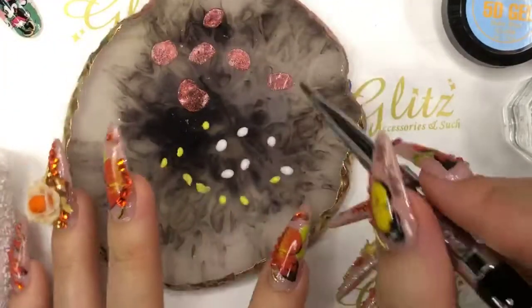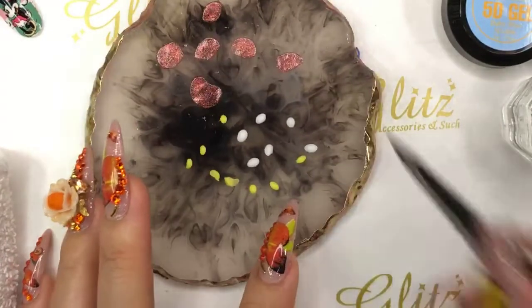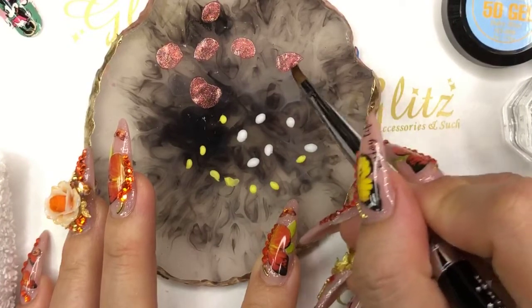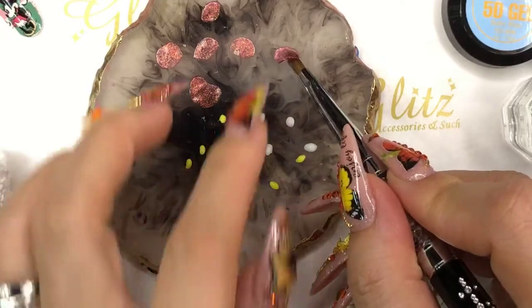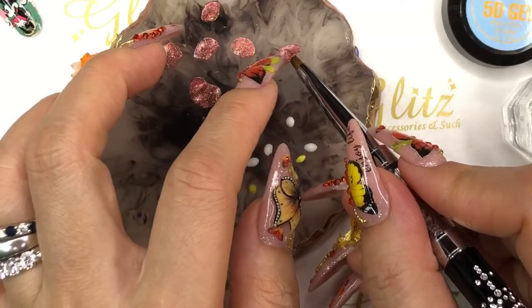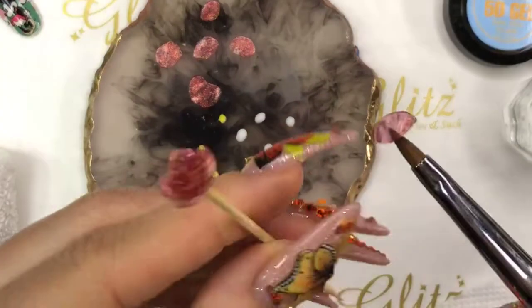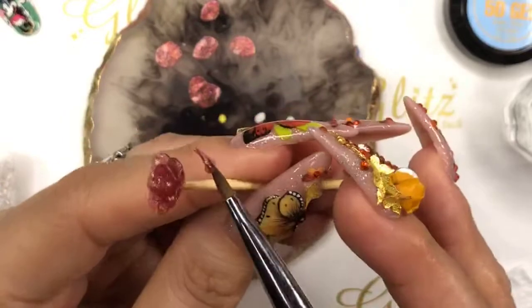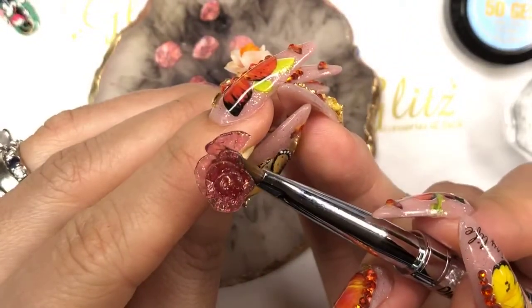I'm gonna get the alcohol, slide it, so then it won't stick on it. See how it's going? This is really cool though, because it doesn't stick, which is good because you don't want it sticking everywhere. It's flexible for you to work with, but it's not gonna stick.